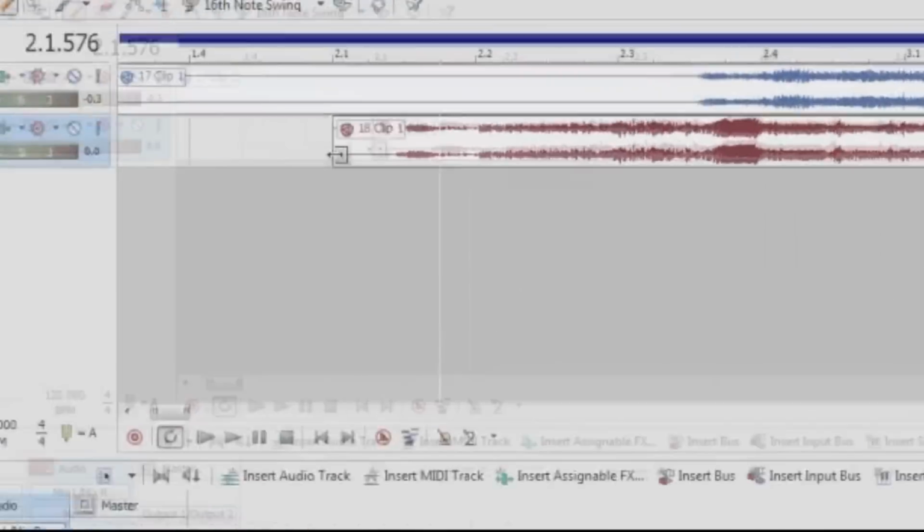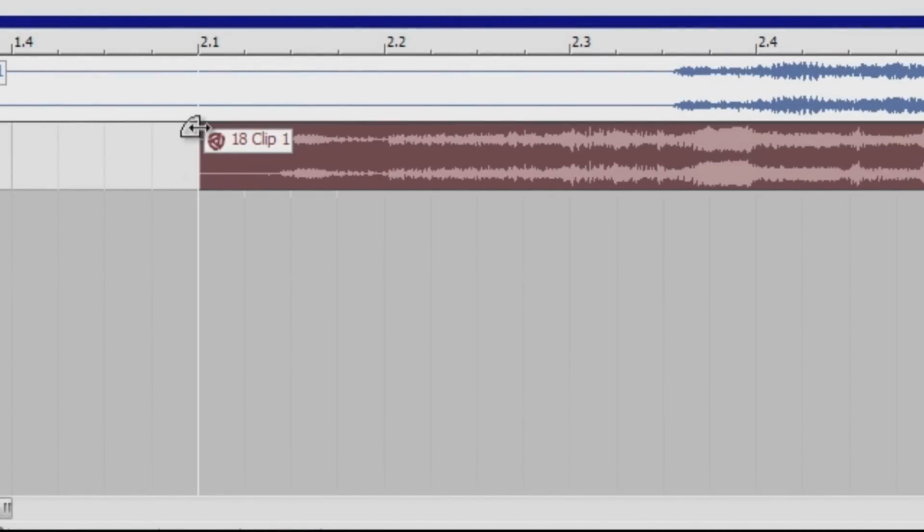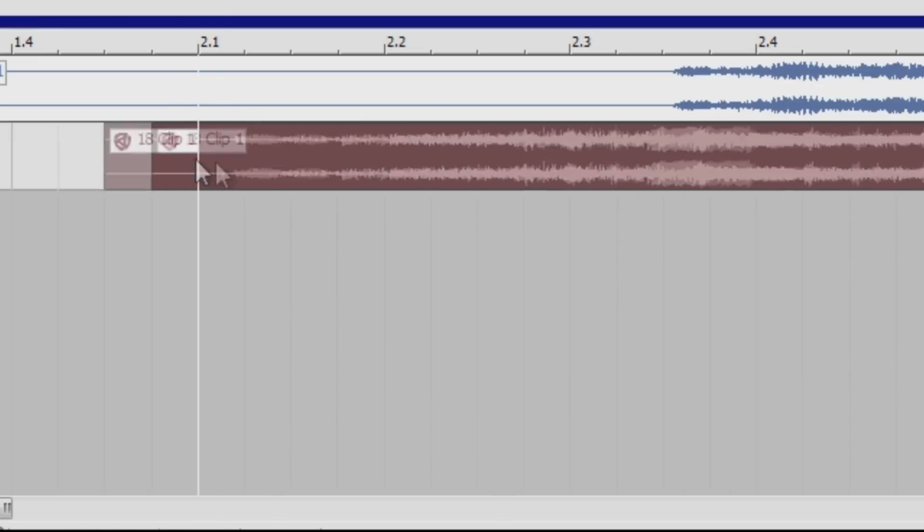If you see the different parts where I go up high, this will fade it. And then if I'm down here, this will actually drag the clip. Now if I'm in the center of it, I can drag and move the entire clip, which I don't want to do at this point.